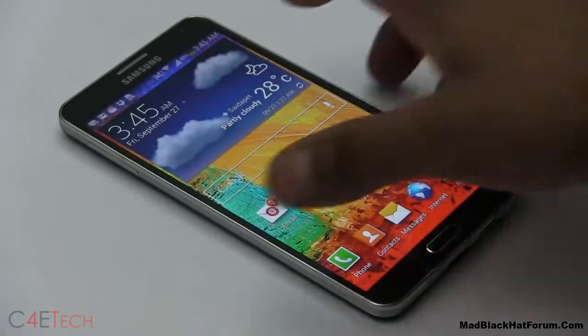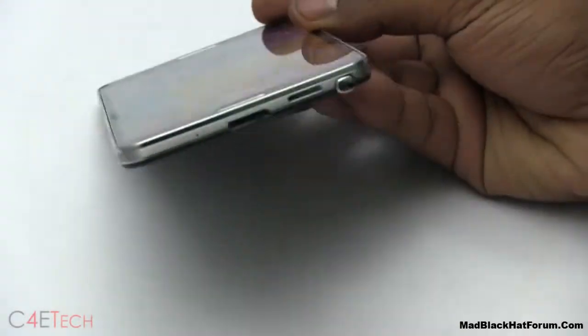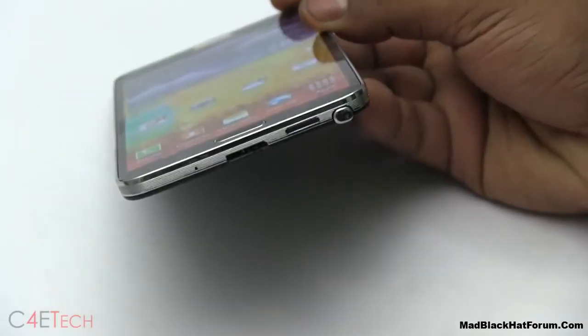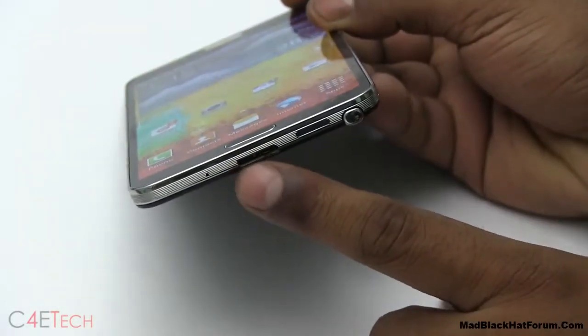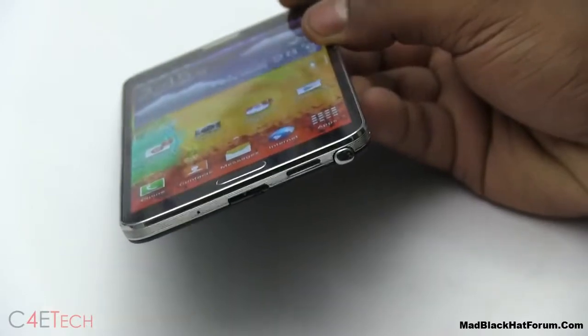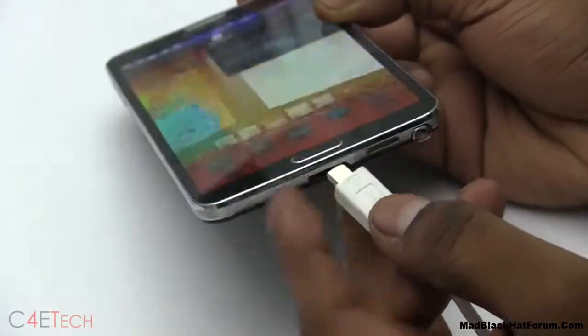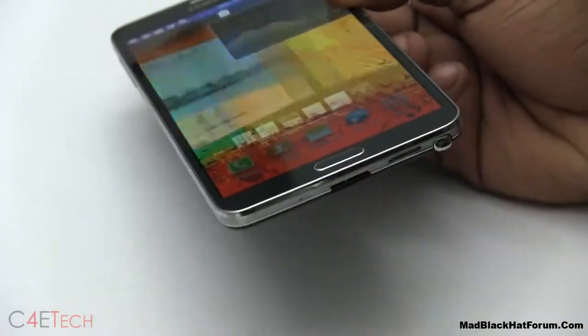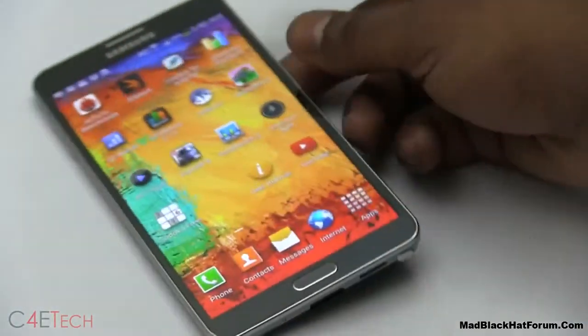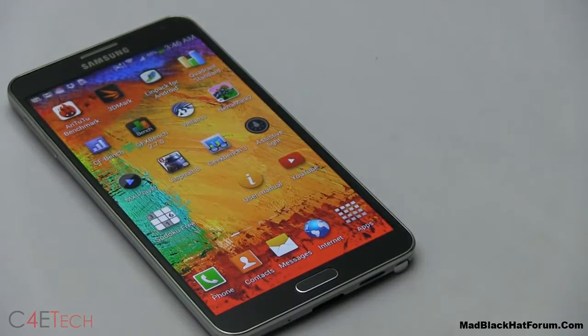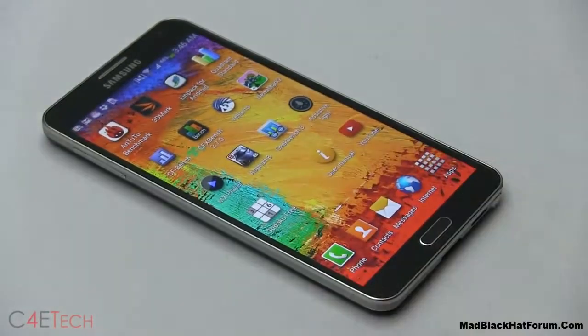I'm sure you know that the Galaxy Note 3 has a micro USB 3.0 port. In case you didn't know, this is also reverse compatible with micro USB 2. That is your regular charge cables. These ones, you can still plug that in for data connection or for charging the device. It might charge a little slower, but it will work. Alright, it might transfer data a little slower as well, but it will work.